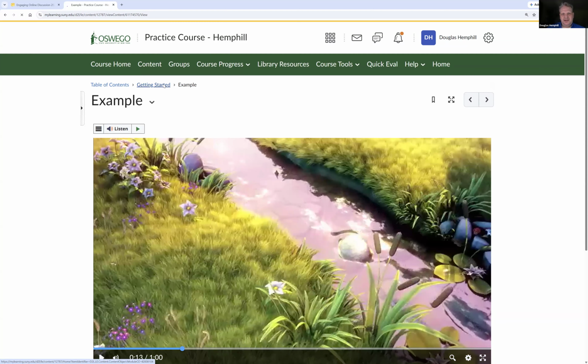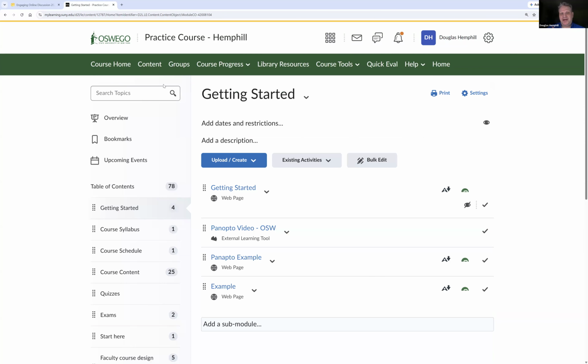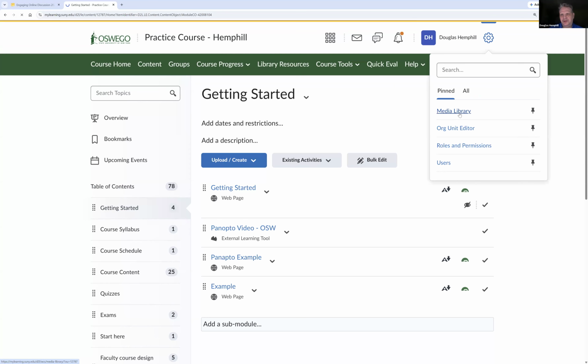Now, because it is a play, pause, start button, I can import it anywhere that I have that command strip for the text box. So I can put videos into tests. I can put them into homework assignments, basically anywhere that I have that text editor box. And that is really the media library. It's not all that complicated.